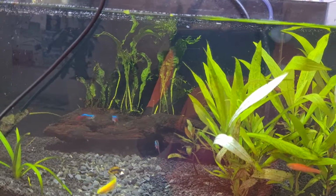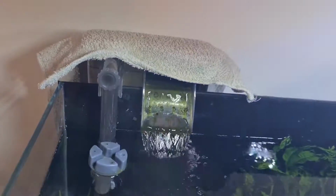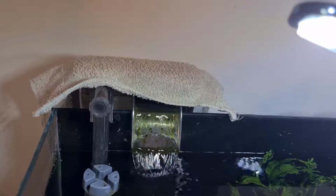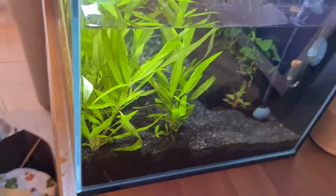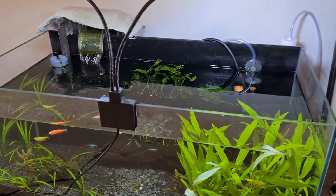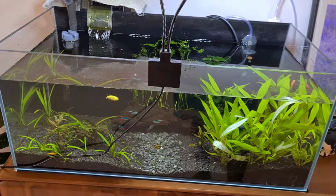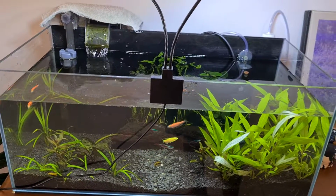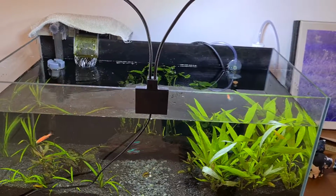Of course, because this is a fish tank, there are definitely issues with algae. You can see this filter needs to be cleaned, and on the glass there's a lot of algae, which I scrubbed a bit already. My next project is to move this landscape a bit. That would take quite a bit of work, because I have to put in more filtrate, more aqua soil, and this time I'm going to use some root tabs as well, just to give the plants a bit more fertilizer so they will grow quicker.